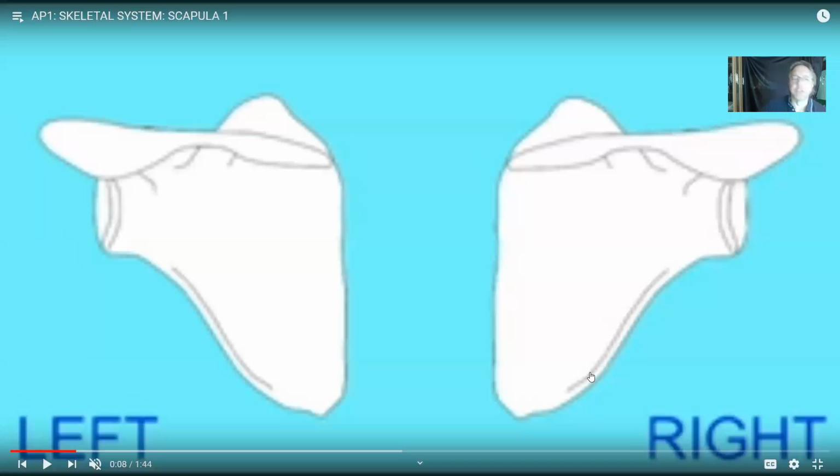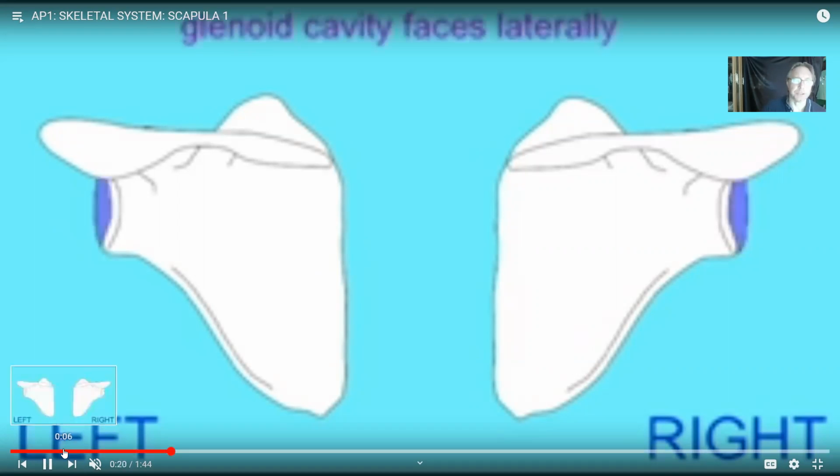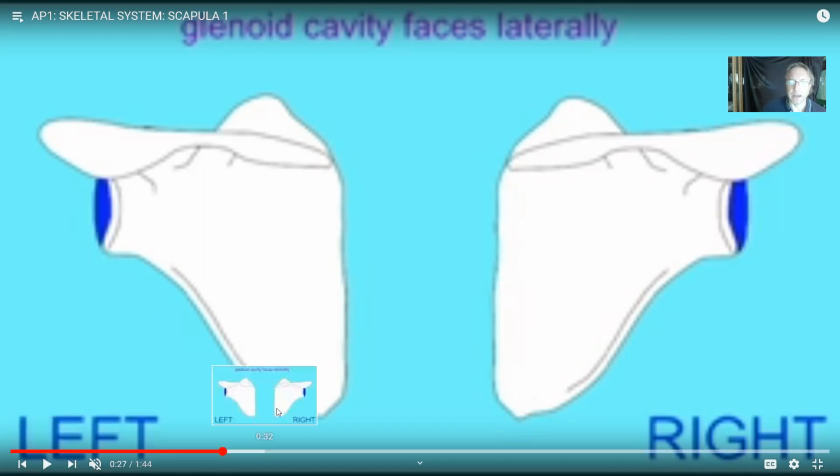So our first question is, how does this sit in the body? To identify a bone as being left or right, there are three things you have to know. You have to know which end faces up or down, superiorly and inferiorly, which is front and back, which is the anterior side and which is the posterior side, and then which faces medially towards the midline or laterally away from the midline. So if you look at a scapula, what do you do?